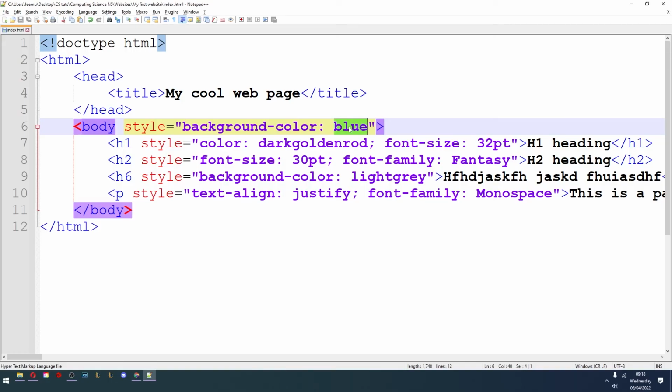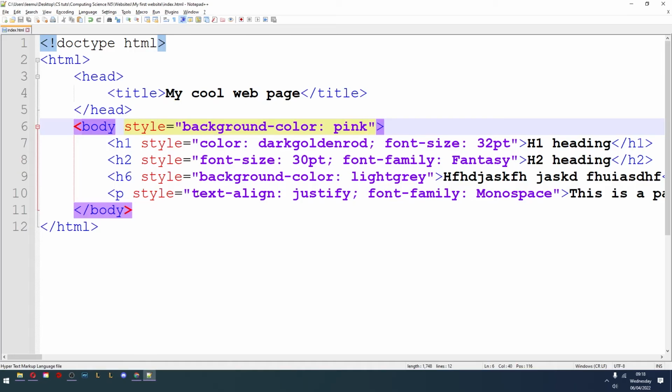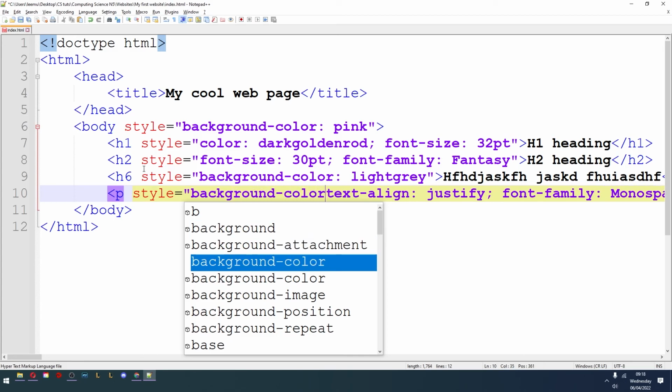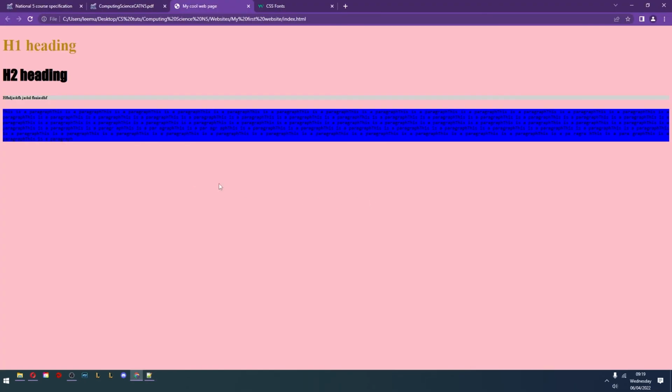Why is light red not a color? Is it just because it's pink? But there you go, you can see my entire web page has a color, and this heading here, heading 6, has a color. I could add a background color. Let's add it to the start here. Background hyphen color, and let's do light. That's better. You see the fun you can have when you just experiment with colors.